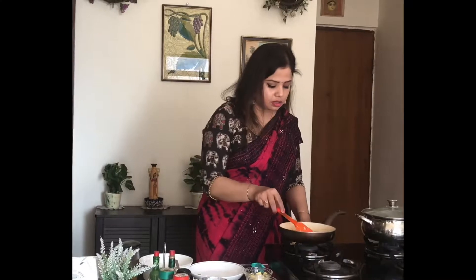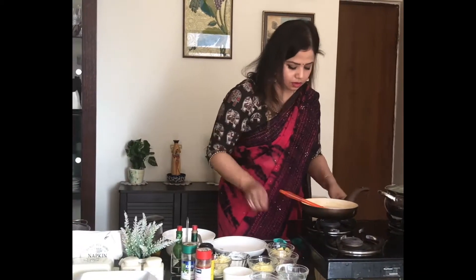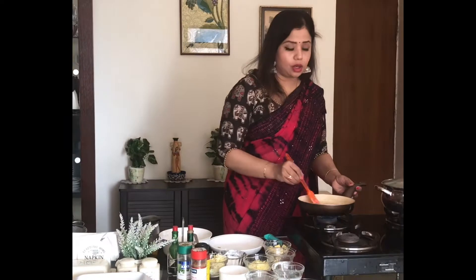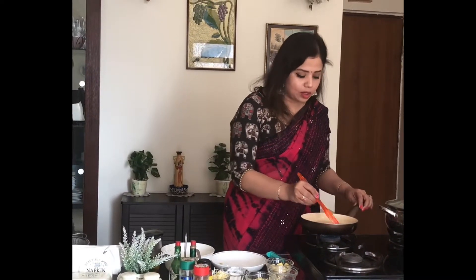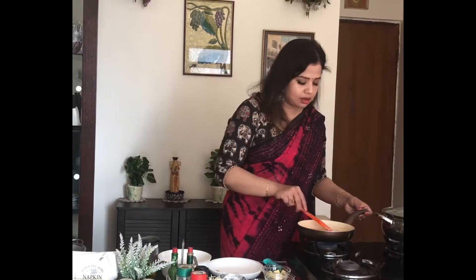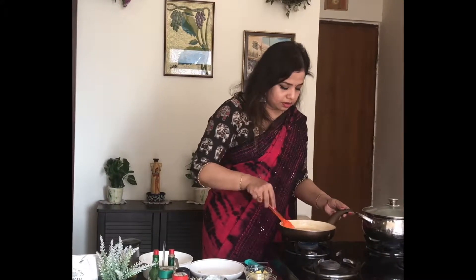After adding the milk, just stir this continuously so that it doesn't form lumps. Put the heat on here. While making white sauce — or what we call béchamel sauce — the trick is you need to keep stirring it continuously, because if you leave it, it's going to clump up and form lumps. Use a flat spatula or wooden spoon — that is helpful. And a flat-bottomed pan. We are not going to cook it very much, just till all the cheese melts and comes together. It has to be of a runny but slightly thick consistency so that I can pour it over my cauliflower florets.